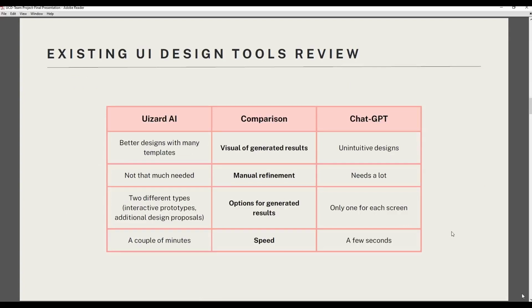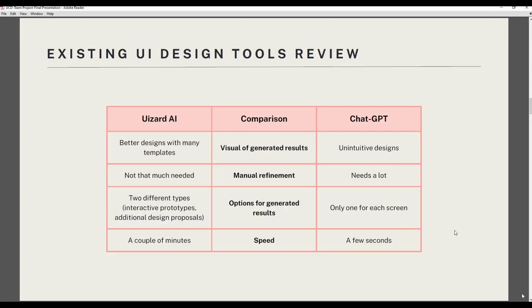UI design tool review: ChatGPT. We also tested ChatGPT for UI design. We described what we wanted and it made some designs.